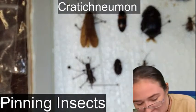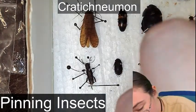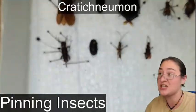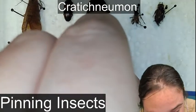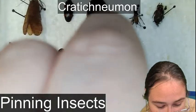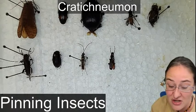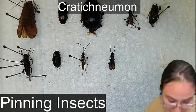So when I'm collecting, I'm not only collecting for scientific purposes, but I'm also collecting for education, right? So I'm trying to collect a high variety of species that are ideally also pretty large so that people can go ahead and know what they're looking at. I think that when we have insects that are nice and huge, we end up with a lot more interest, at least.